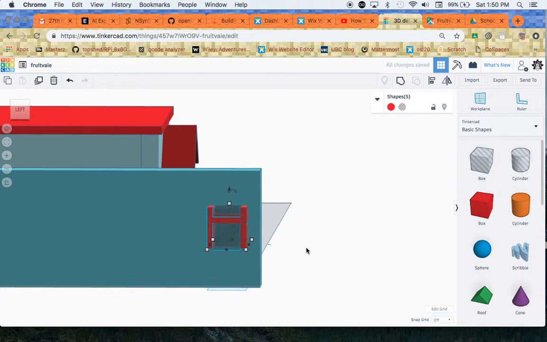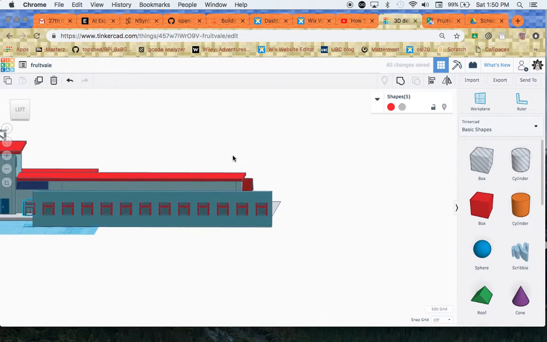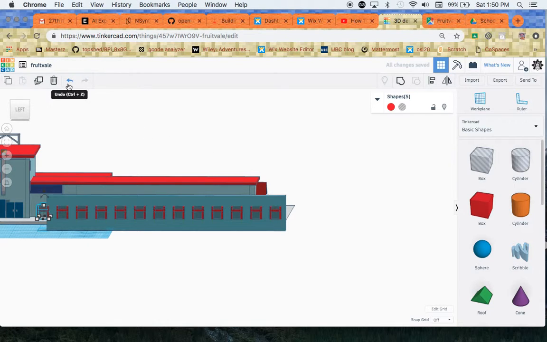That's making another copy. And I'm just going to hold down shift and I'm going to move that whole other piece over that way. And how far I'm going to go, I don't know, let's say like right there. Okay, I'm going to let go. And then now I'm just going to keep clicking duplicate. And it will create copies of it all the way down to the end. Oh, and I made an extra copy, so I don't need that one.